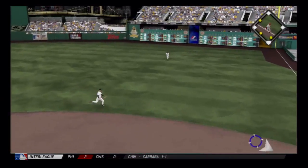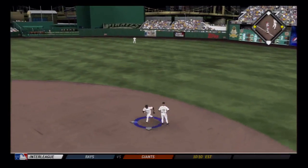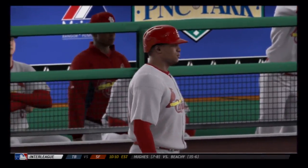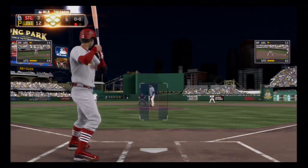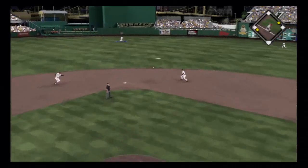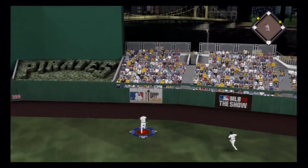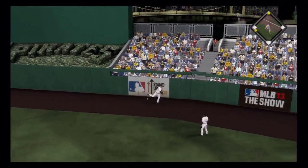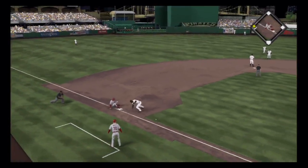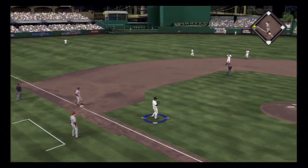Now this one's on the ground toward the hole, and it'll get through into right. It's a base hit. Brock Tyner will dig in now. A single and a fly out for him in 2 trips thus far. Now a ball lined towards center field. And he's in there with a 2-run triple.